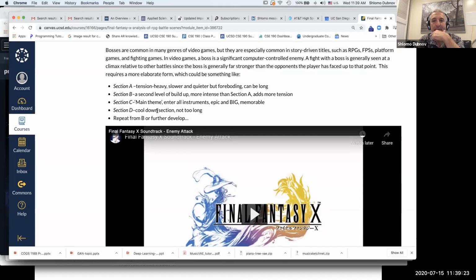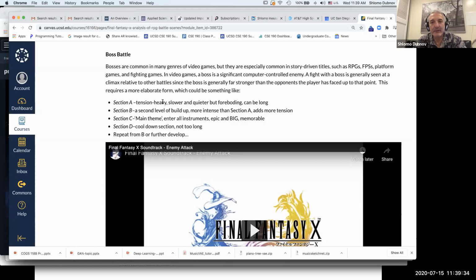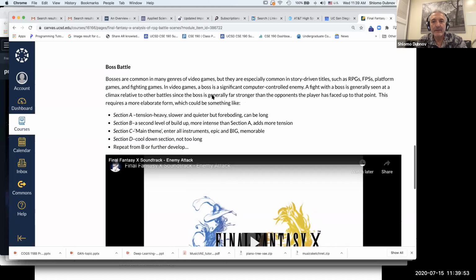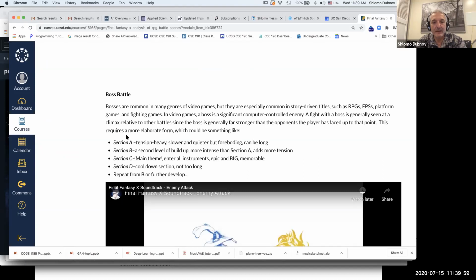So even the main theme here, I put it in quotes because it doesn't have the same melodic line, the memorable thing that the previous one had. But unlike the first sections, which were just a build-up, just more intensity, more instruments coming in, this one started showing a little bit of a melody, something you can hum and recognize as a theme. So very different structures, very different ways of building them, and eventually the variations across these.